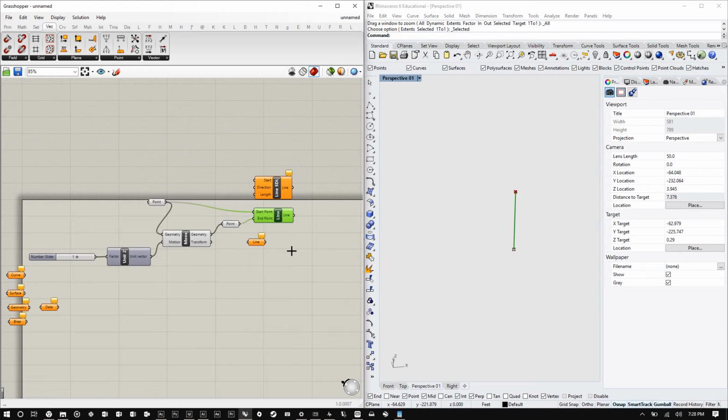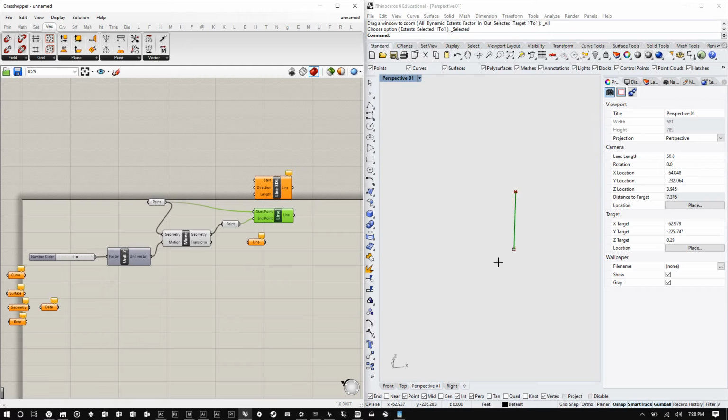So if I were to do this in Rhino, I would create a point. I would type in the move command or copy command, copy that point up, and then I would select those 2 points and use the line command to generate a line between them. If I want that line to change, I would have to move those points again, type in the line again, connect them again.